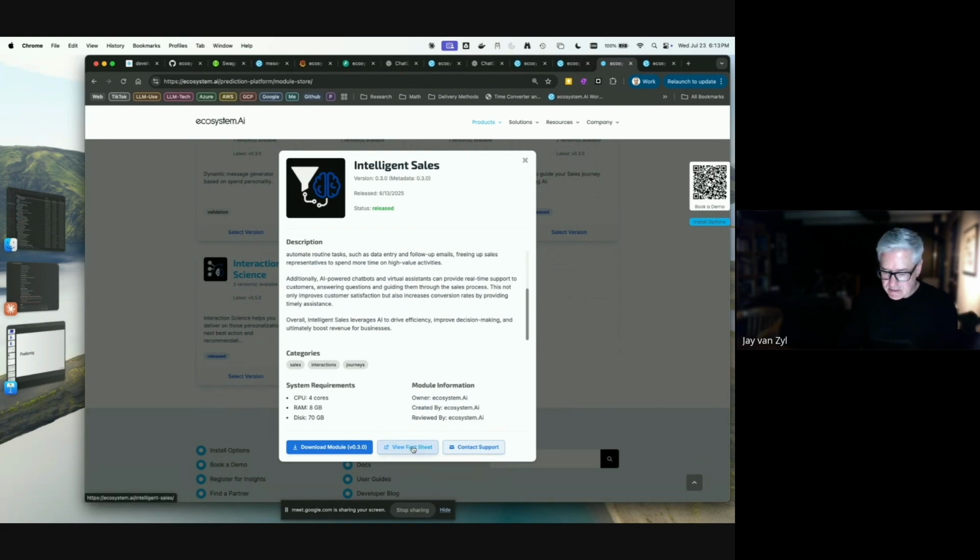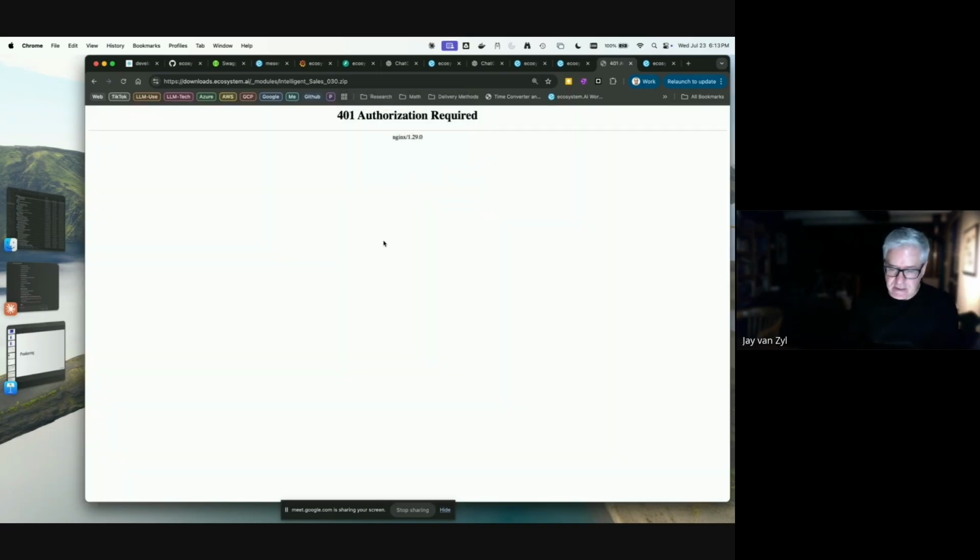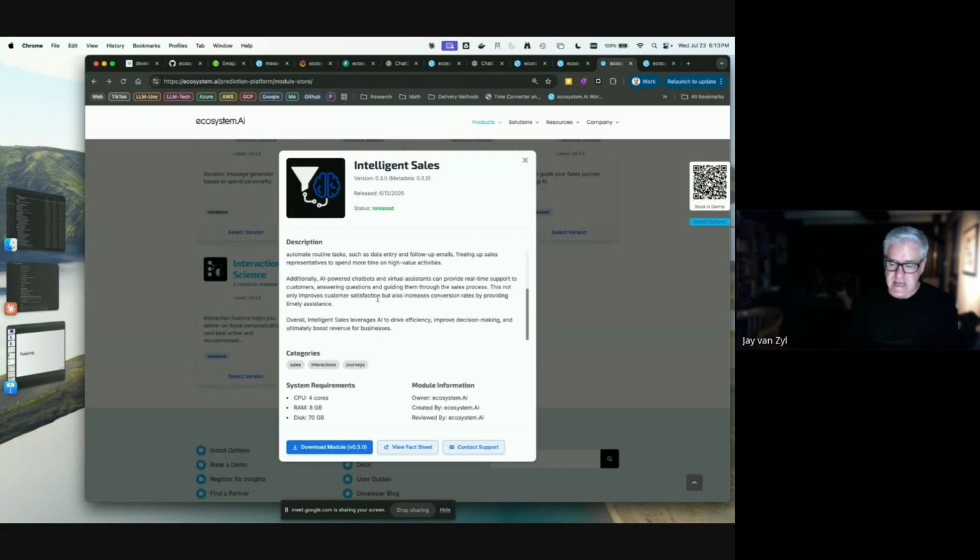You'll see at the moment this fact sheet will take you into the website to explain what this module is all about. And when you download it here, you'll see that there's a username and password. When you're a partner of Ecosystem, you get the username and password for this. So if it's just somebody coming off the street, then they can't access it, so you won't be able to gain access to these modules. Because you might want to run this infrastructure as a partner in your own cluster or in your own environment, and you just pull the module and you can install it there without manually installing the modules.